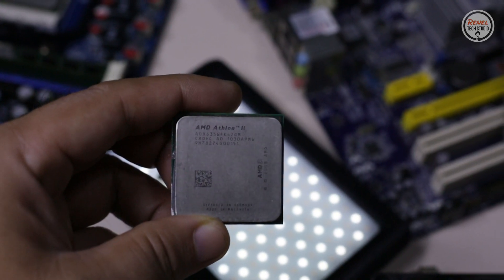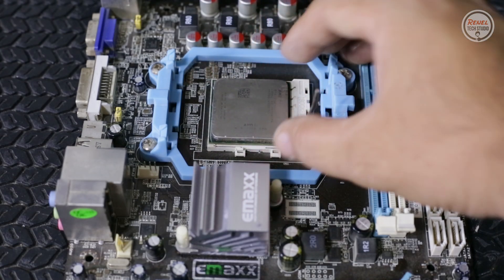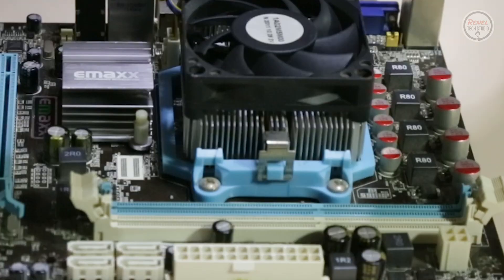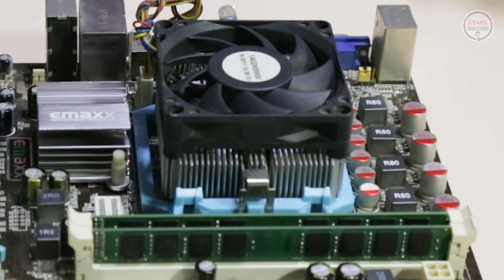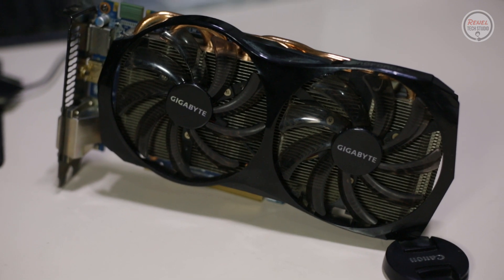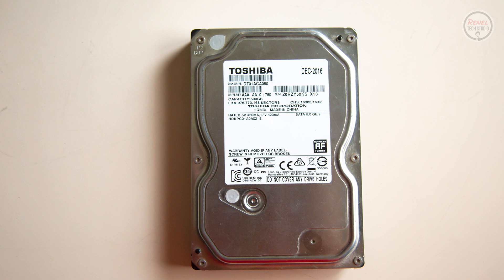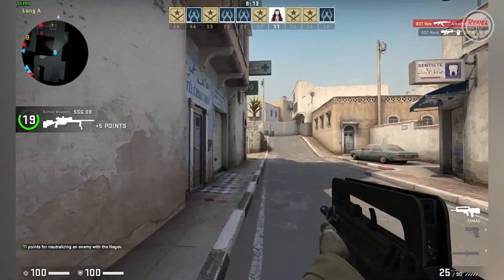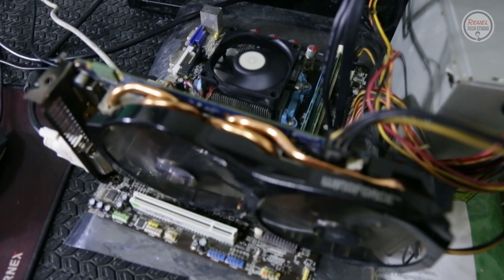In order to find out that this is an upgrade option, I will first install the processor to the AMD 880 motherboard to see if it fits. Luckily, it fits. Now I'll go ahead and install 2 sticks of 4GB RAM, which is 8GB in total, clocked at 1600MHz, then a GTX 660 as my graphics card, an SSD for the boot drive, and a hard disk drive where the games are installed. Our makeshift test bench is complete.